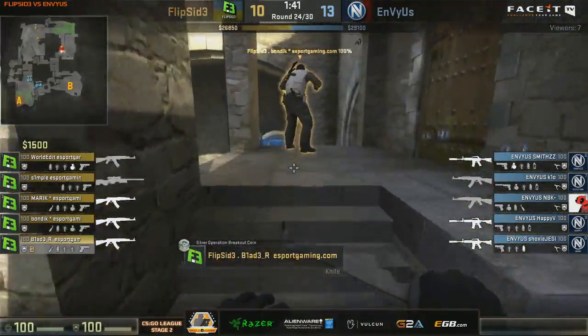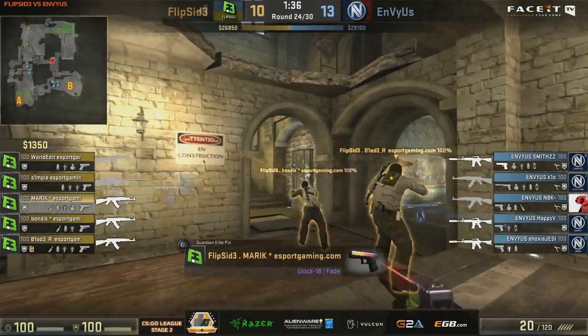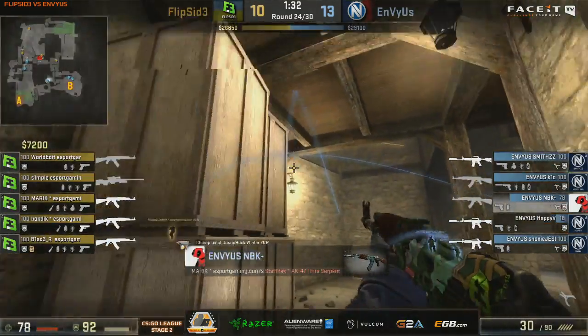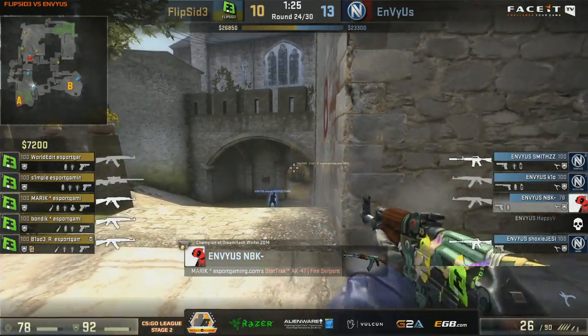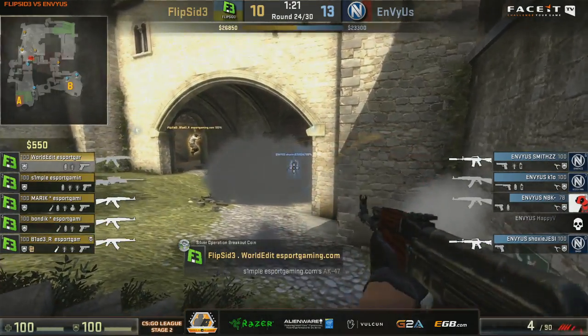Whoa. bondik Hoverboard. These guys... is it Back to the Future all over again? Yeah. This is what you do when you're down 13-10. Where's Griff? You get out the... was it Biff? Biff and Griff. Biff. I like the guy with the 3D glasses. Yeah, he was my favorite.